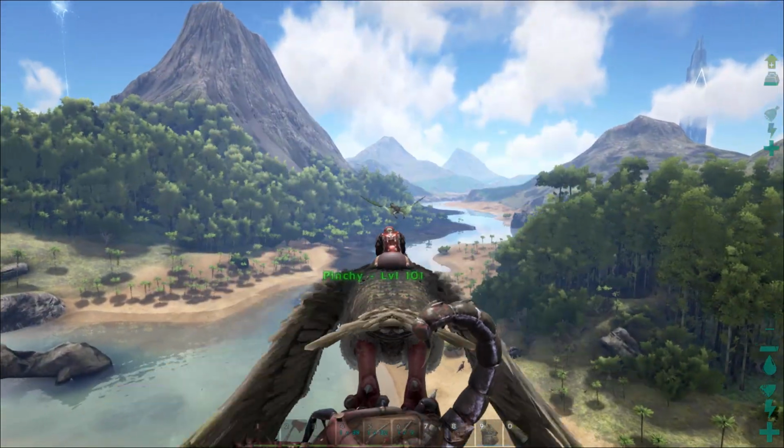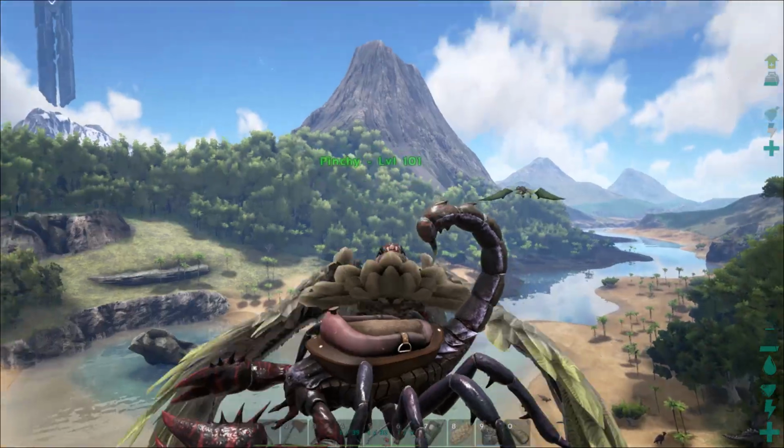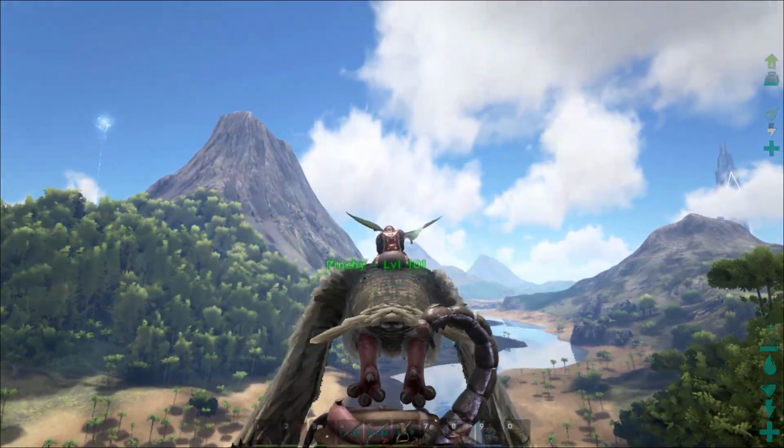I'm doing okay on stamina, but I don't really want to sprint unless I have to, because once she starts going... You know, in fact... Oh, no, I don't want to land with this on aggressive. We're just going to have to see if this works, and then maybe we might have to land and try and find it again later. Let's give it a shot.